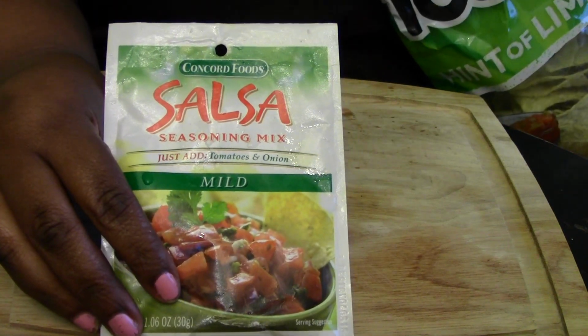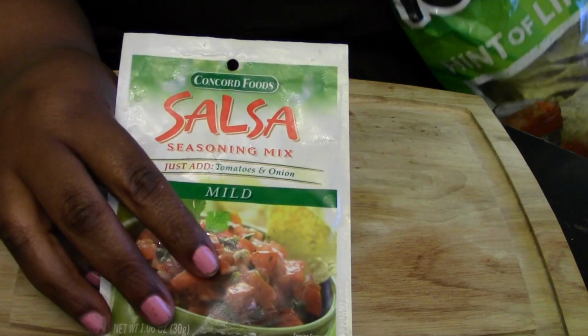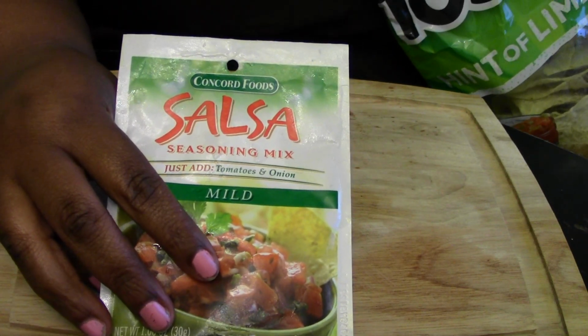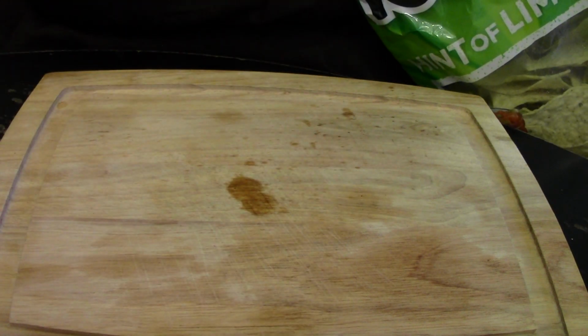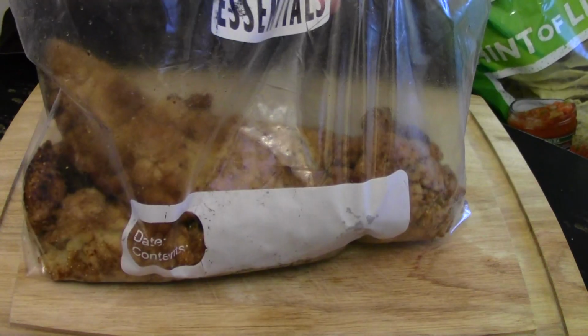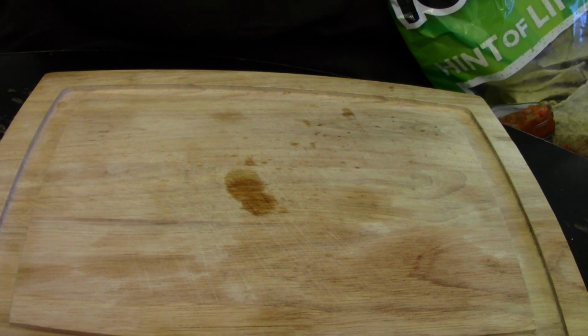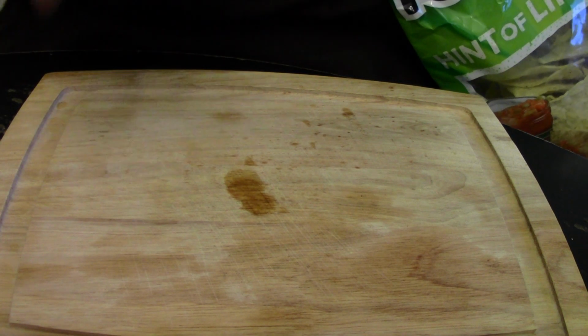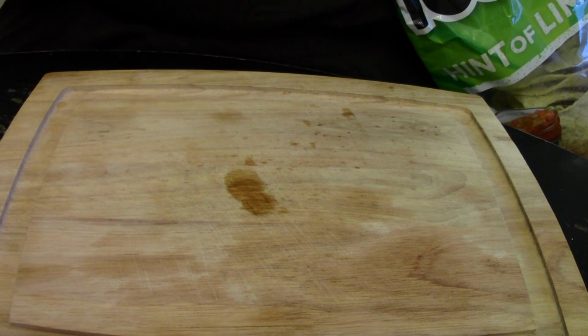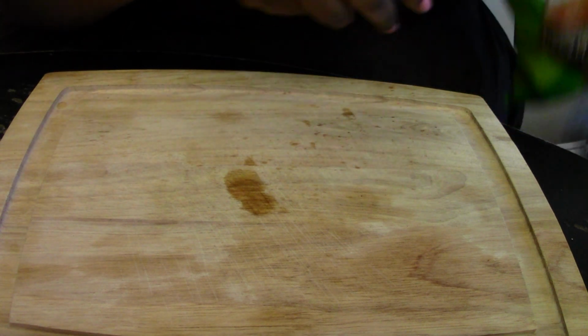Well, we're making this salsa right now because we're going to use this on top of our fish tacos. I had made some fish a couple of days ago and I had some extra fish left over. And what I'm going to do is utilize this and make a whole other meal out of some leftover fish that I had fried. So, fish tacos tonight it is. And we're going to also make a really quick and easy coleslaw to go on top of that. But we're going to start off with the salsa.